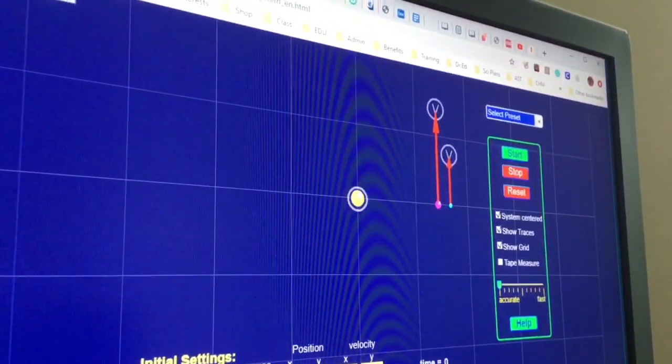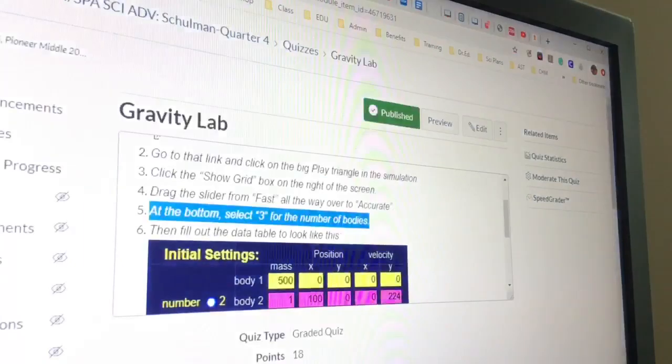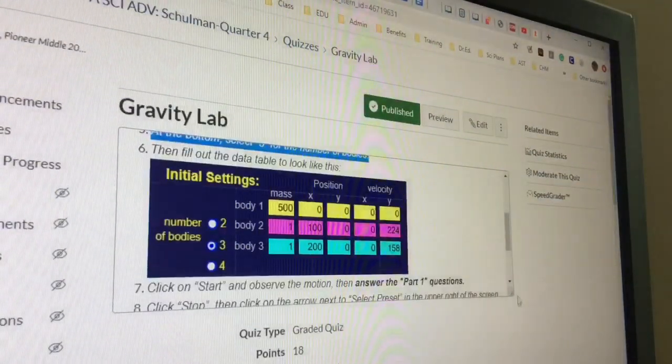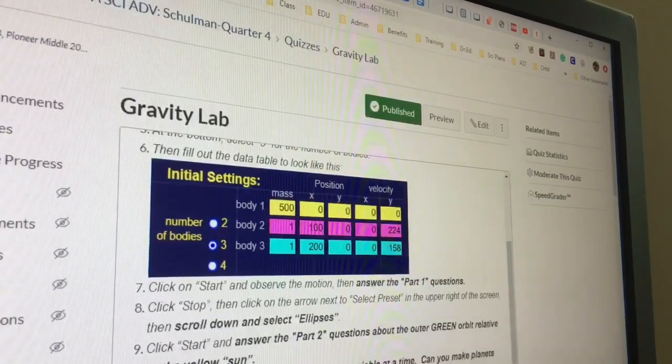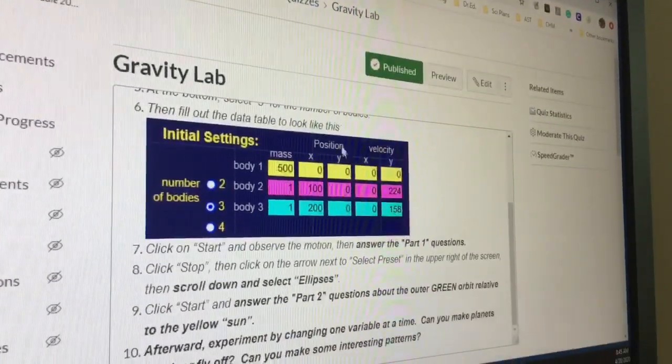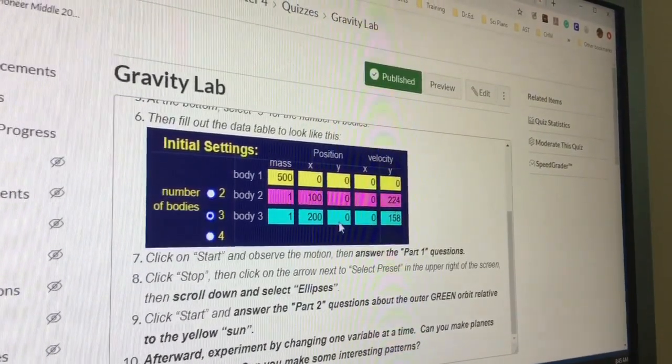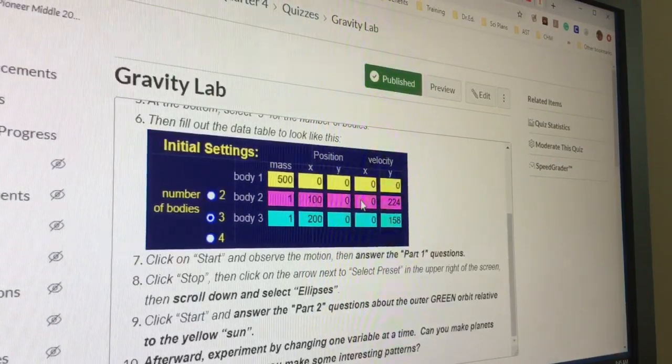And then I'm going to go back over to the directions in Canvas, and I'm going to look at this screenshot that I put on here, and I'm going to look at what settings I need to mark down there. So I got 500, 1. You're probably not going to remember all these.